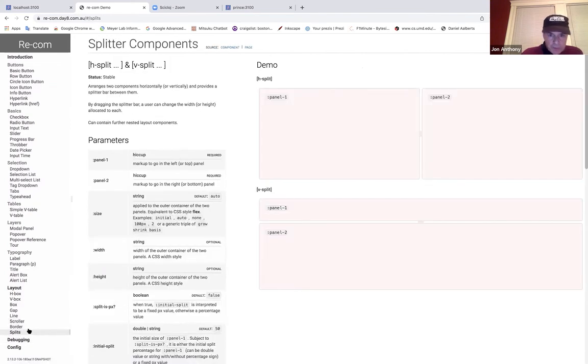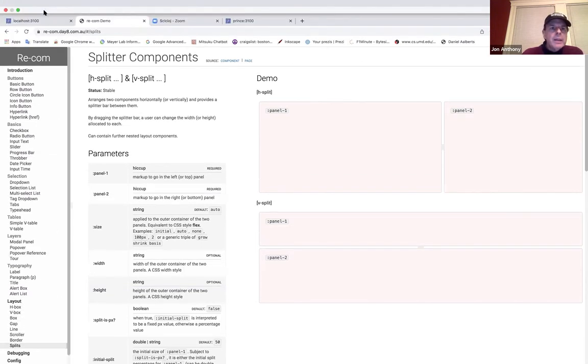There's all this, which is really cool for organizing and laying out your geography, if you will. And any of those things are usable, and obviously they're usable in combination.